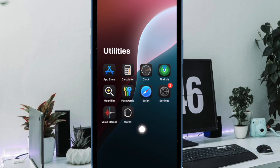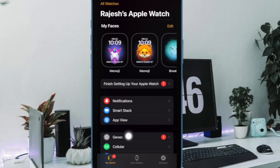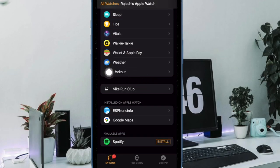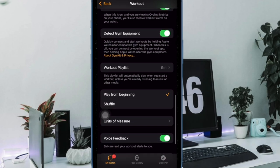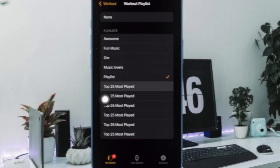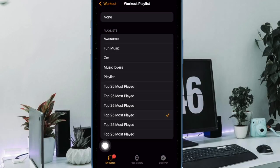So first up, you have to launch the Watch app on your paired iPhone, and then ensure that the My Watch tab is selected. And then you have to scroll down and choose the Workout option. And after that, you have to scroll down again and find Workout Playlist and select it. And finally, you have to select your preferred Apple Music playlist and you are all set.